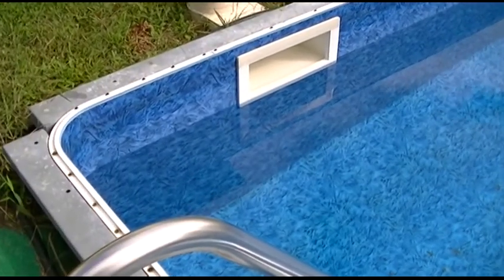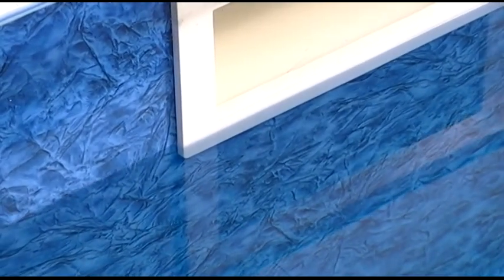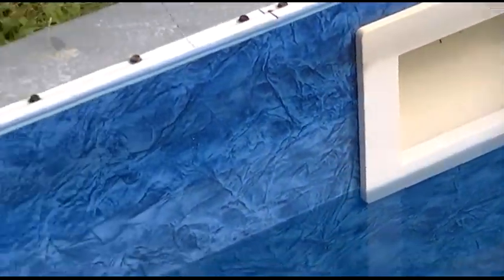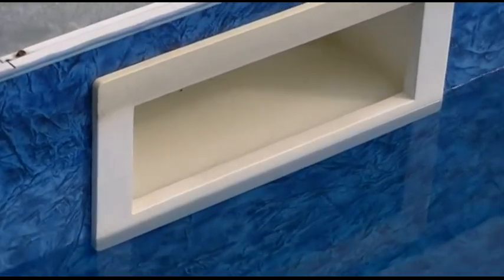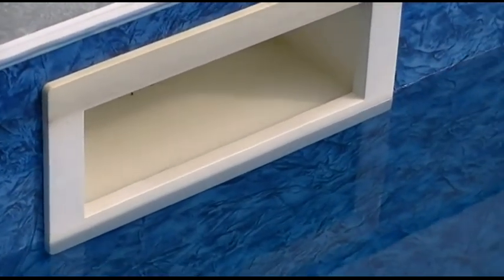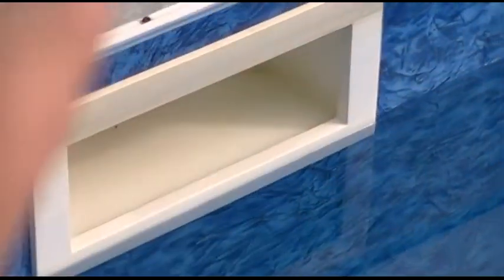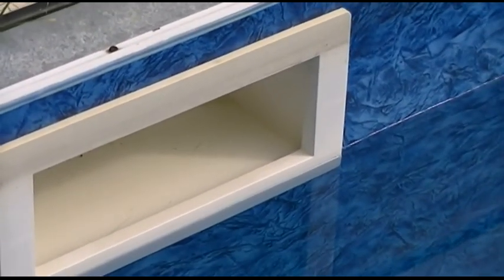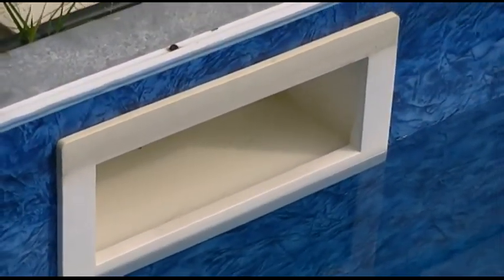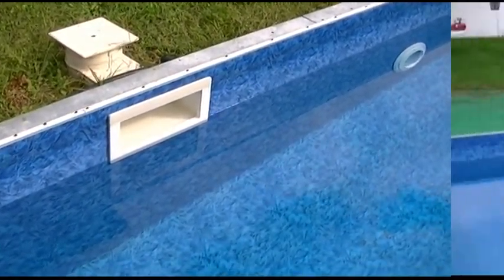Just about getting there. It's got another inch or two to go. Obviously, I had to shut the water to the skimmers because once it gets to such a low level, the pump actually takes the water faster than the pool can, than gravity or whatever can just replenish it. So it starts sucking air. So I have to actually shut off the skimmers and then give them a blast as we're getting into the home stretch with the water level.